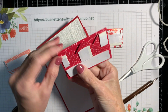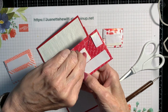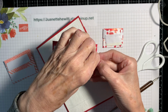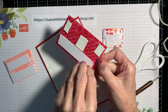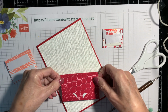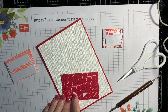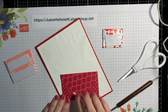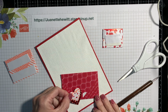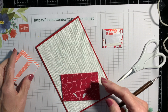So I put double-sided tape, foam tape as a matter of fact, so it would give me a little bit of dimension on the backs of those envelopes. The biggest one I'm going to put down in that left-hand corner, and you can see the paper ripped there. It's because I accidentally put the foam on the wrong side, but don't worry, I'm going to cover it up with some hearts.